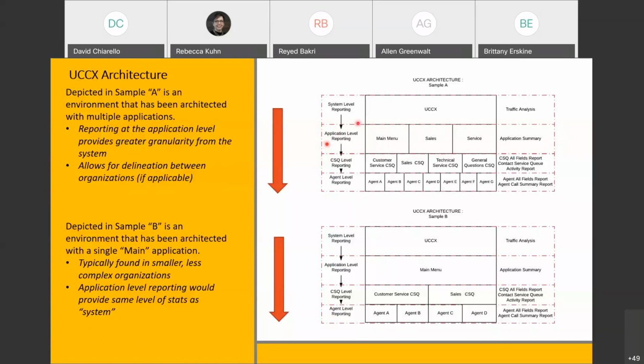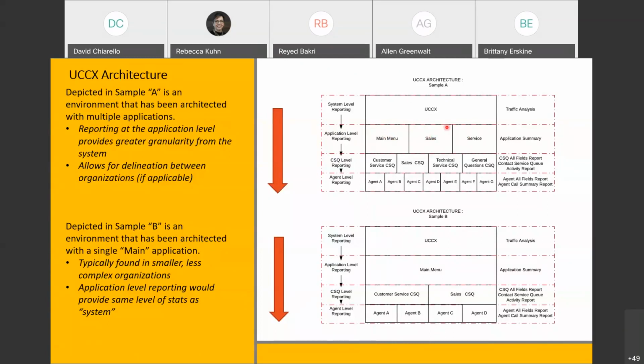Calls come in through the top and they are distributed to where they need to go, right? So they come into UCCX and they go to the associated application that we need them to go to. In this example, let's say that you have a main 1-800 number, but you also have an 800 number direct to sales, or you have an 800 number that is direct to service. Alternatively, you can have calls come in right through UCCX to your main menu that are then transferred to other applications to kick off other scripts.